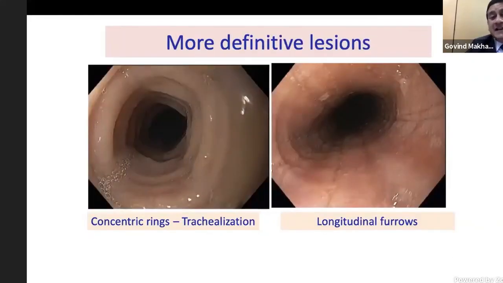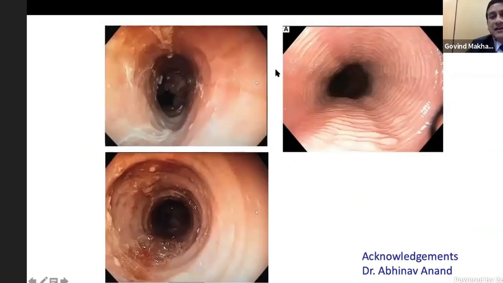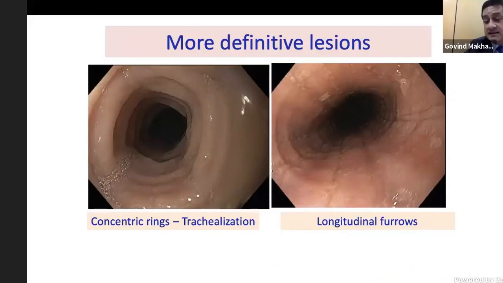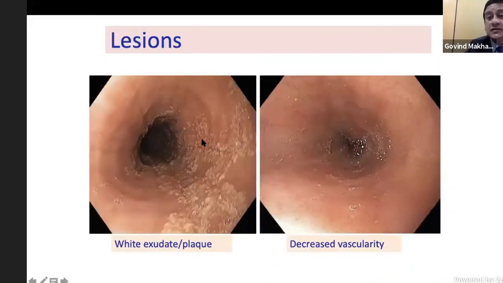They can have rings, which are so classical, and there's an imprint in our mind that once somebody sees this lesion, they will always say, okay, this is likely eosinophilic esophagitis. If you have longitudinal furrows like this, or food bolus impaction, as in the patient I showed you, or the more classical, very classical ring-like lesions, this is the most classical and easiest to diagnose, but our ability should not be limited to diagnosing the disease only when we find this kind of lesion. Once we see lesions like this and suspect it, we cannot say this is eosinophilic esophagitis. This can occur in a number of conditions.